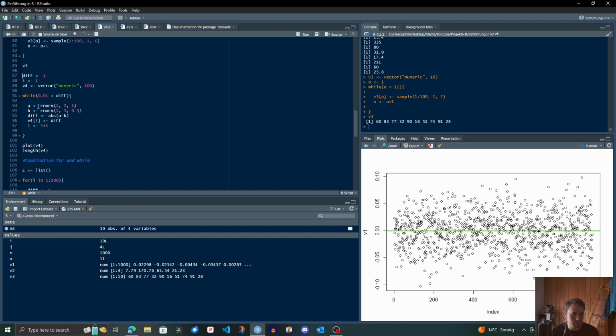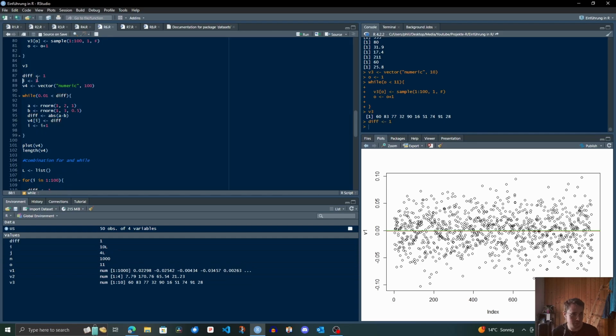And what the while loop is very useful for is for differences. So if you have something which needs to converge, you can use a while loop. So you can put the convergence criteria inside of the condition of the while loop. And so if a particular difference between the first value and some next value is reached, then the while loop will stop.